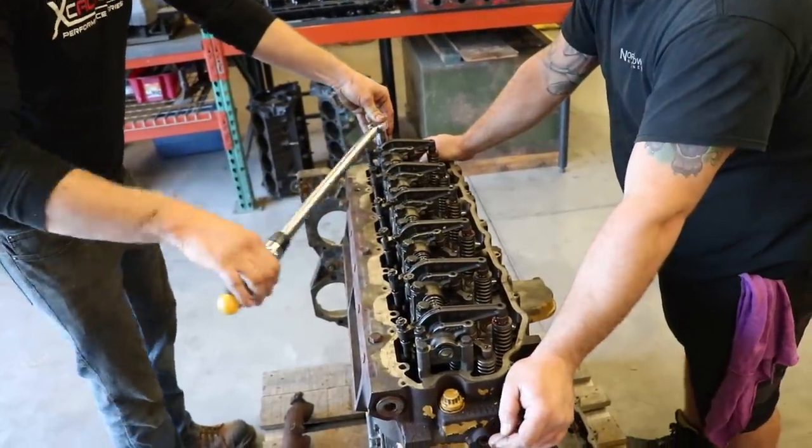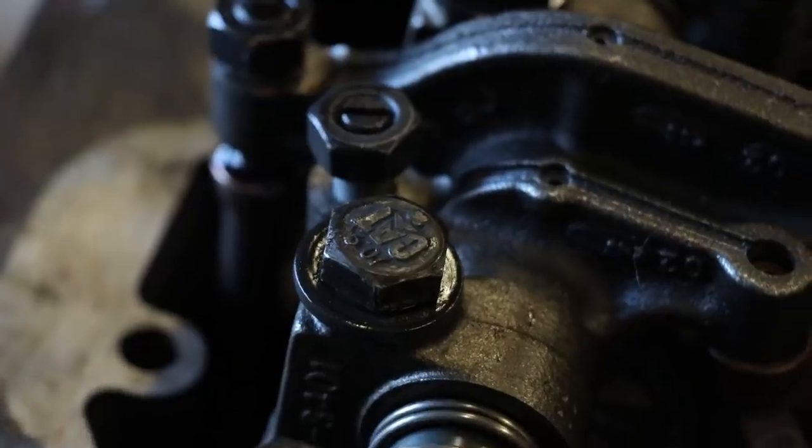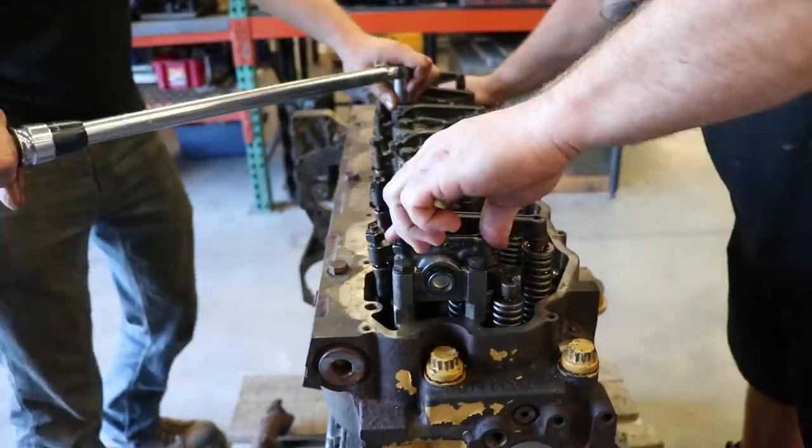You know you're paying too much for engines when the bolts have their own name branding. Oh, you're not using a cat bolt.